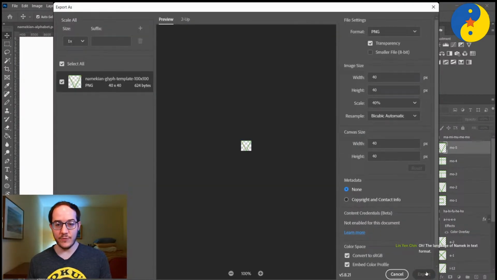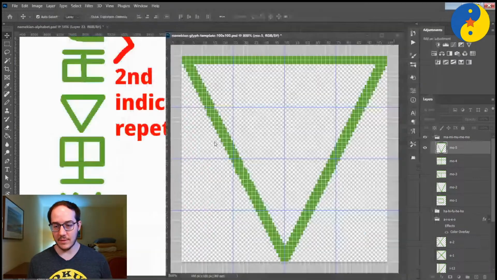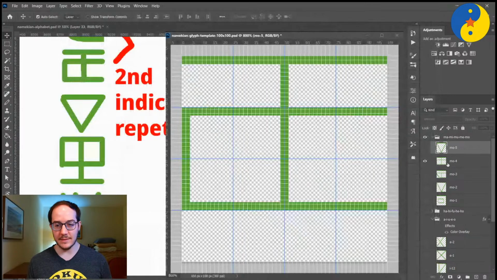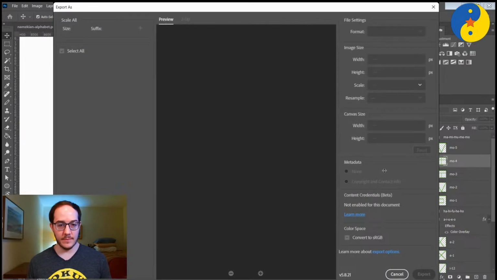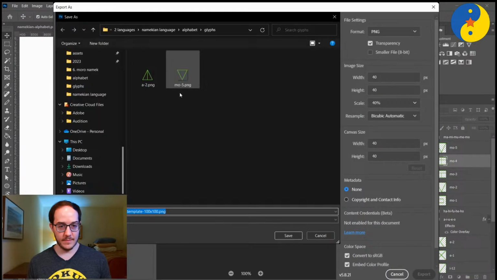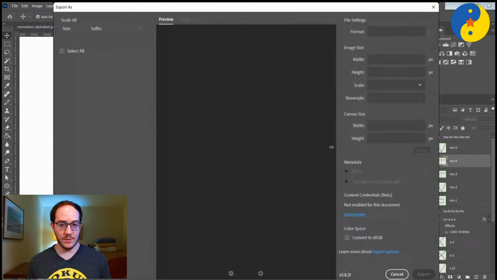So I found that 40 pixels was a good size to fit within Microsoft Word without disrupting the line height. So then I'll export Mo4, and Mo3, and then we'll make that word.